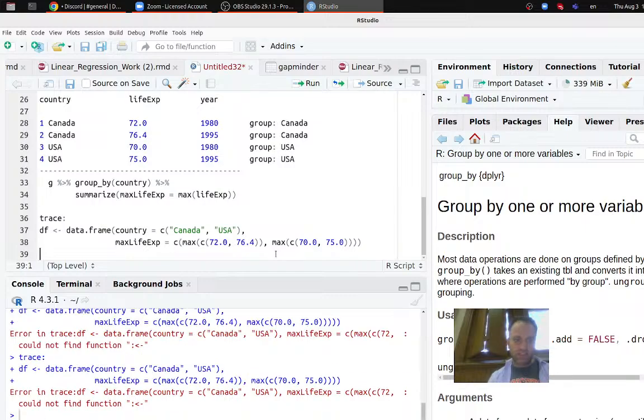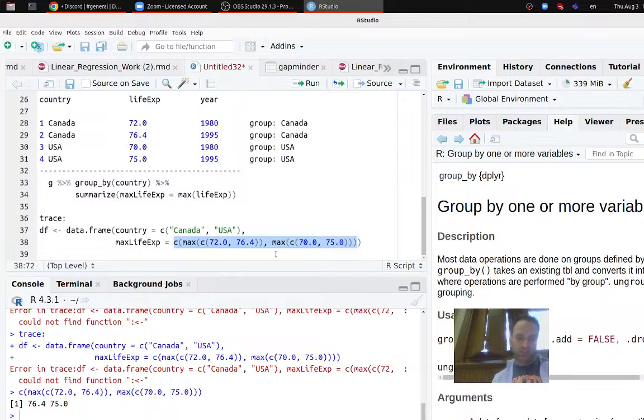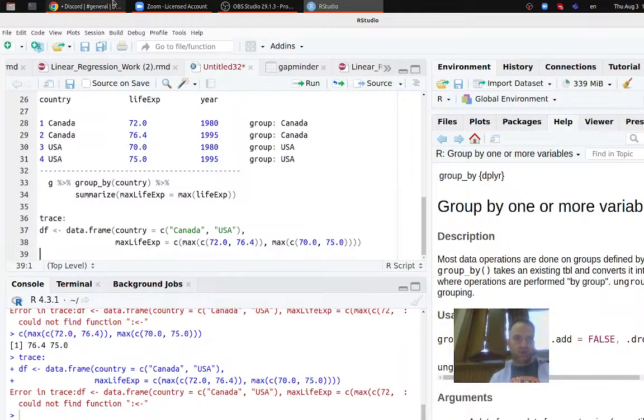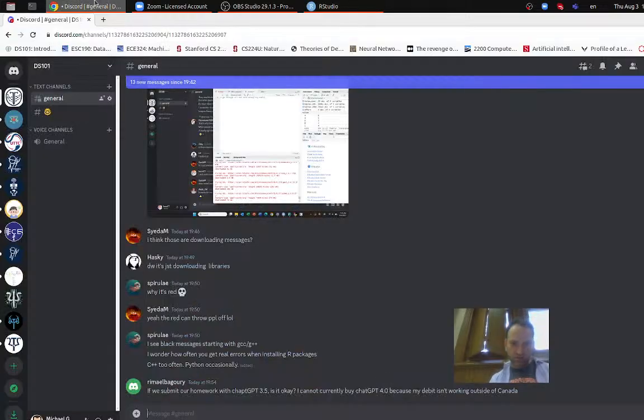Could not find function. So this seems fine. Okay, someone on Discord knows? Nope.